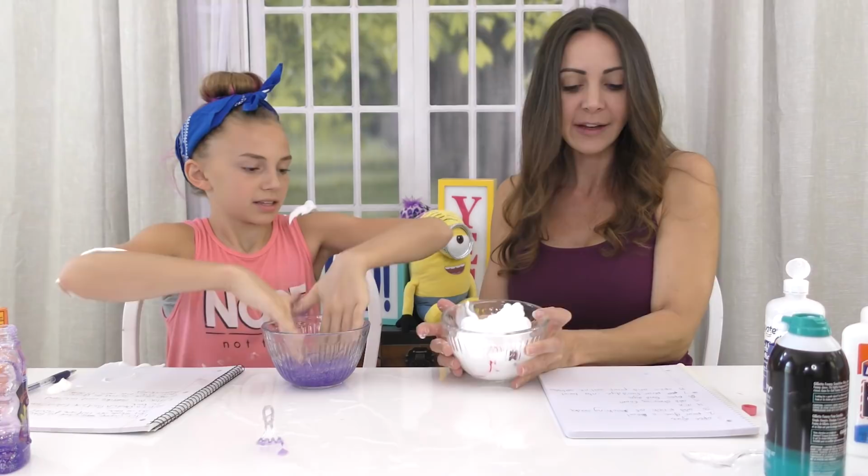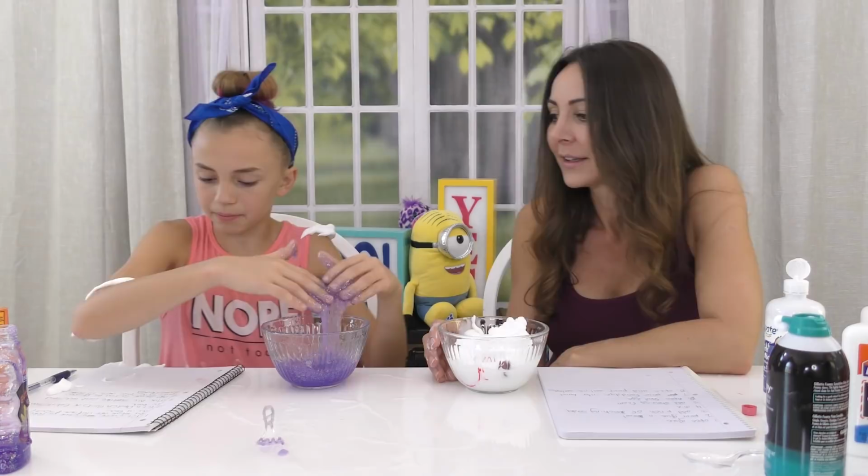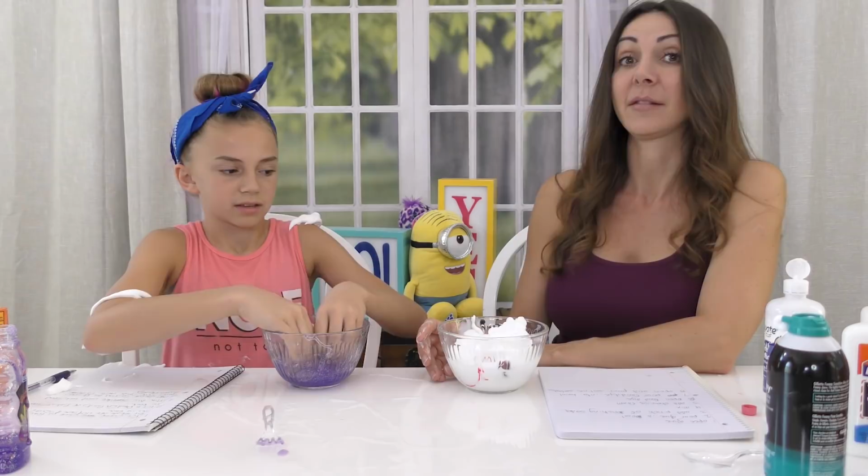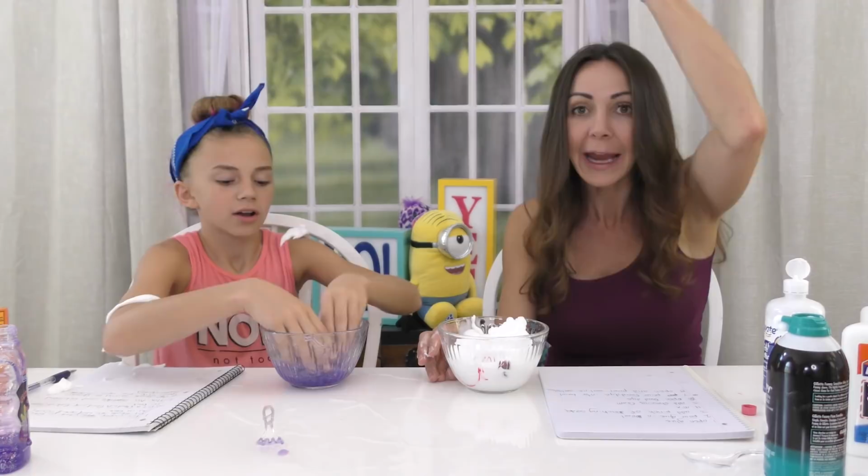So here's my slime. You have to play with it. It doesn't say to play with it. Yours does, not mine. No, it doesn't say play with it. It says add saline solution as desired and stir. Mix until favorite consistency. Okay, then stir and mix yours. That's not what it says. It says open and pour saline solution. To show, the end. You have to show off the slime.